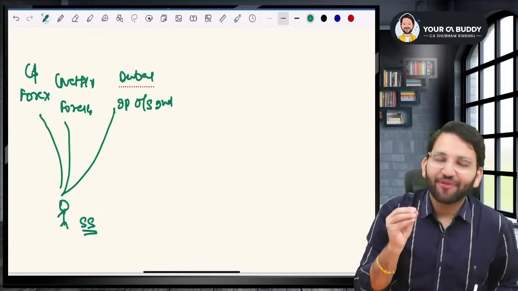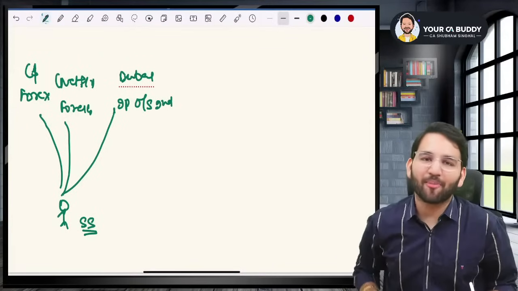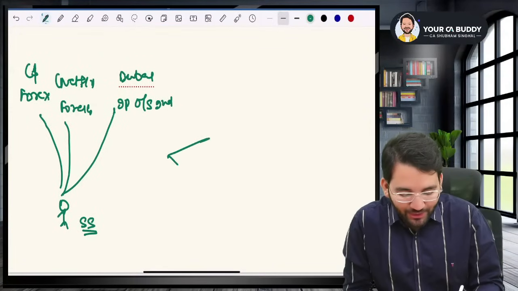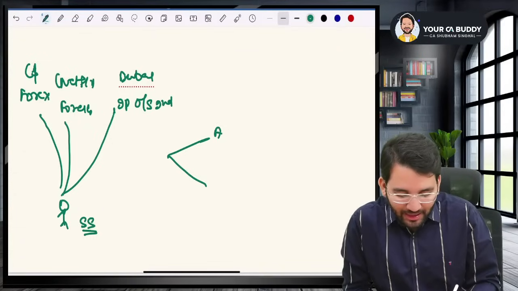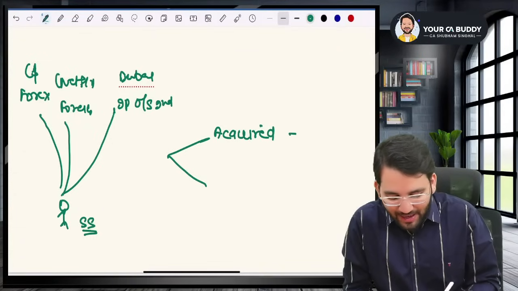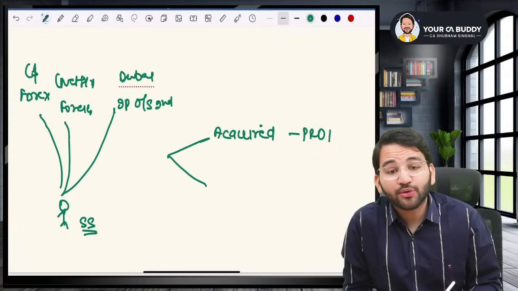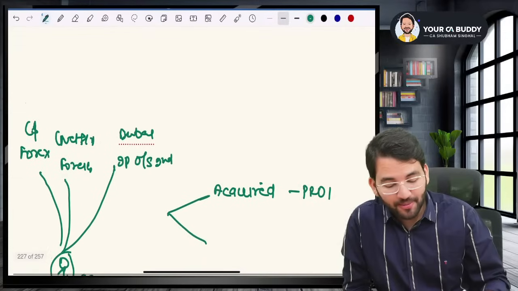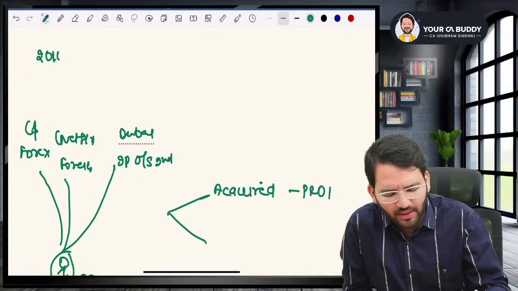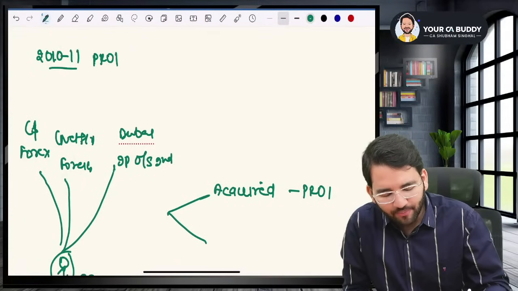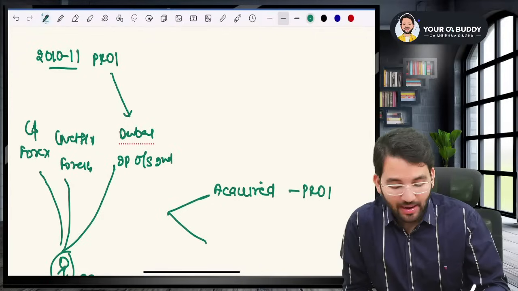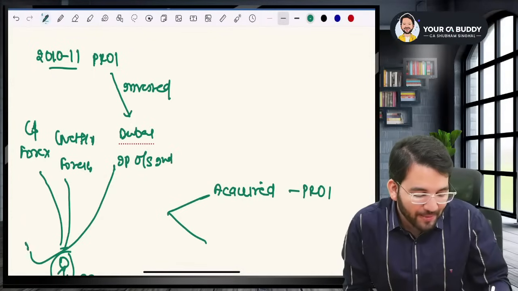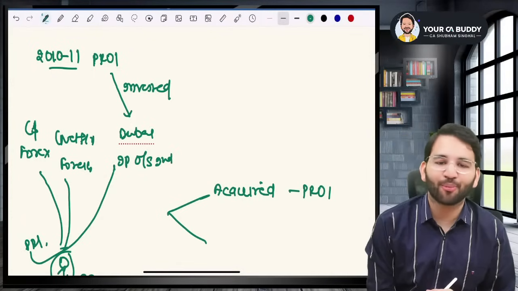So, for example, if I want to invest in a property in Dubai, can I do it? Law says that, sir, we will allow you only under two circumstances. Number one, if it was acquired when you were a PROI. So you are saying new investment cannot be done. For example, in 2010, 2011, I was a PROI in Dubai. I stayed in Dubai, and that is when I invested in a property in Dubai. And later on, I became a PRI. So law says you can continue, no problem.